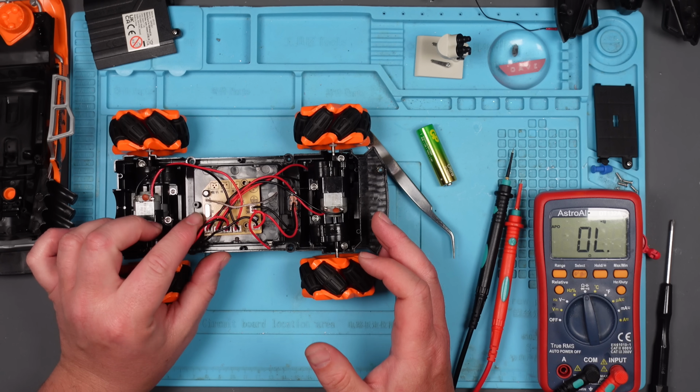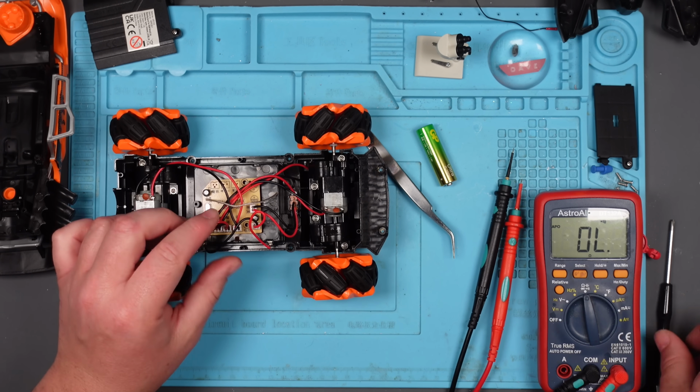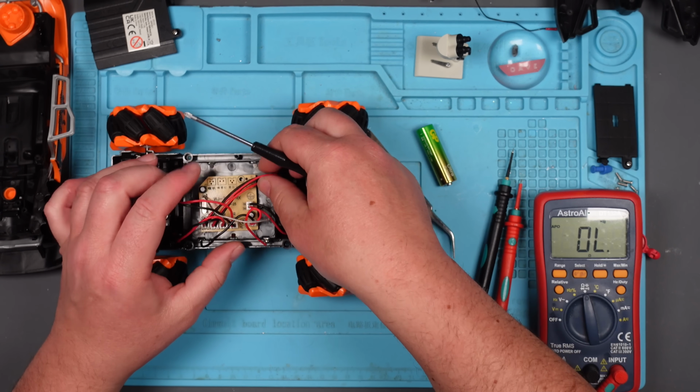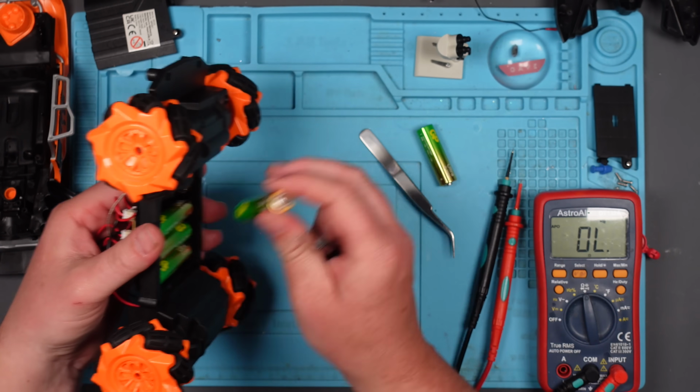Right. If it's the chip, it's game over. There's not going to be anything I can do about it. It could be the crystal, maybe. Could it be the crystal? But I'm just going to take this board, flip it over, just make sure there's nothing obvious on the other side of this. Take the batteries out, Stephen.